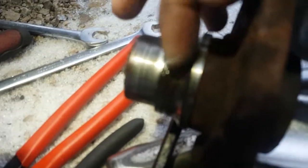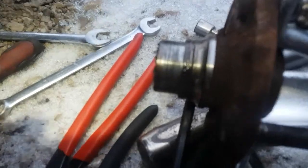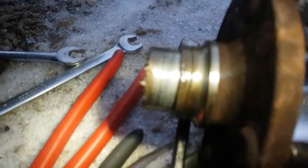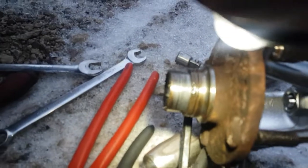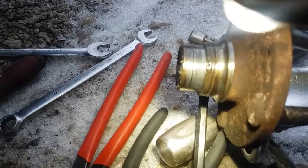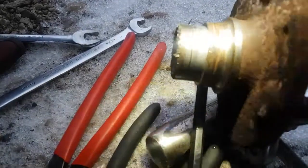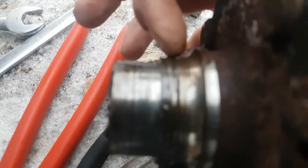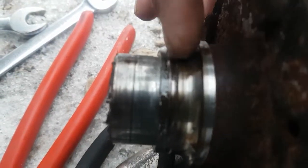And let's have a close-up of this. As you can see, there's a groove here, if the thing would focus. Let me take the light off here, see if it'll focus in. Come on. There it is. Okay, stay focused. It's too shiny. Try getting rid of that. Anyways, there's a little groove right here in the bearing. I'm running my fingernail through it right now.